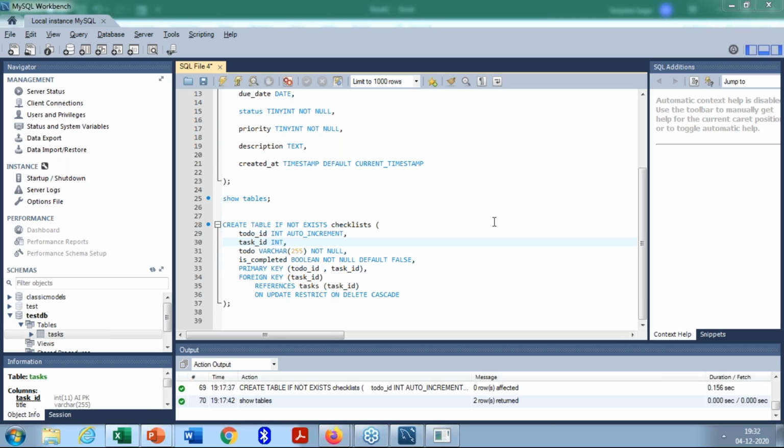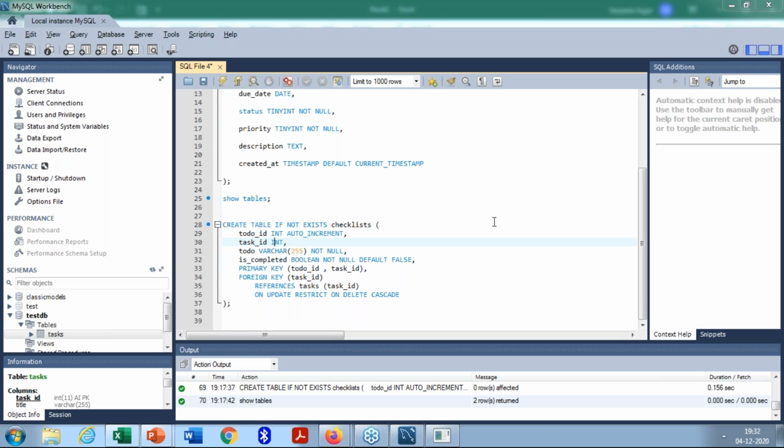So here we are saying to-do ID, that a person is supposed to do this. So here you are writing a description also. It might happen that this to-do is given twice to the person. So how will he understand it? Then we are adding task ID to it. So for this task ID, do this to-do.